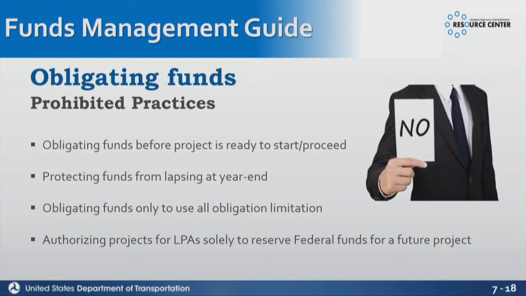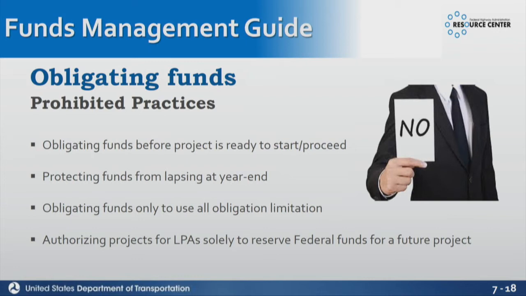Same thing with using up all your obligation limitation. We don't see this very much in states. States do a really good job of using up your limitation because remember, you have a $680 million program. You can only obligate 90% of it in 2020 because our obligation limitation this year is 90.7. So you can obligate 90.7% of it. But you guys probably have enough AC and projects on the books where you could easily use up your 90.7%.